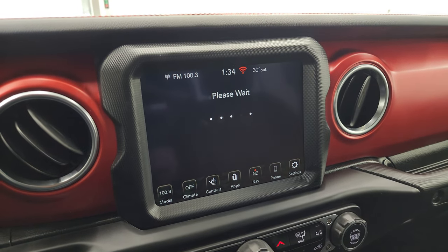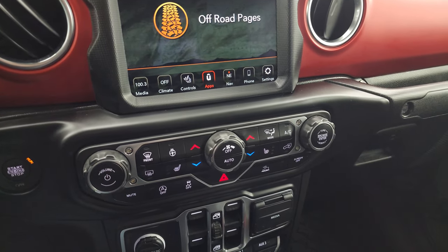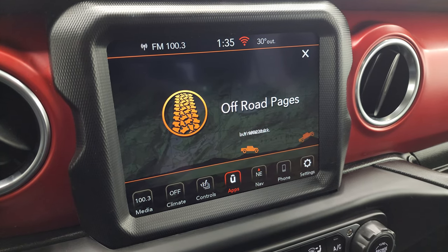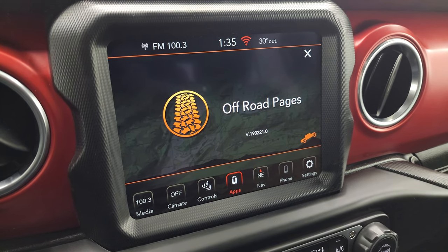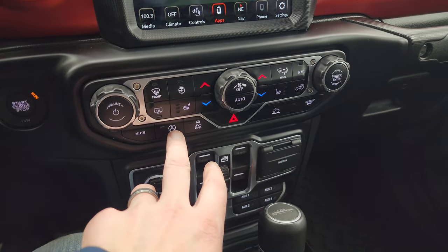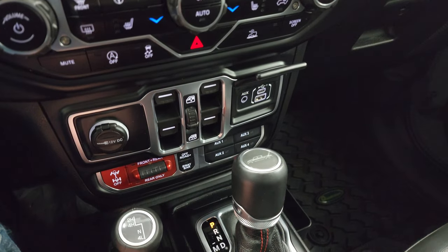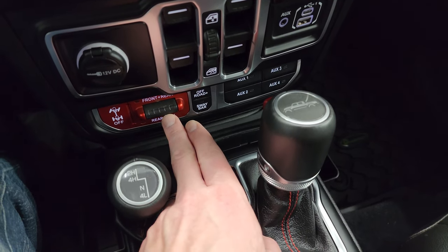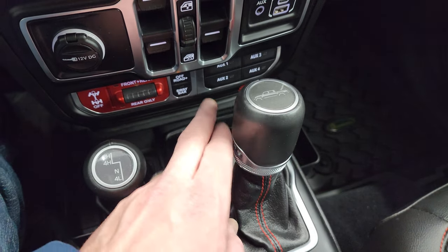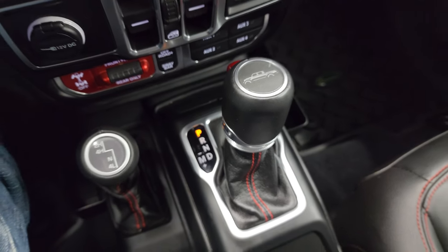It has the off-road pages — they do take a second to load. While they're loading I'll point out you get the more tactile volume, tune and audio controls down there. There are your off-road pages — 'lost but never stuck in a Jeep Gladiator.' You get start-stop capability, stability control, speed-select crawl control, and you can turn the screen off. Here's what makes a Rubicon a Rubicon: you get your front and rear locking axles or just the rear only, off-road plus mode, and sway bar disconnect. You also get four auxiliary outfit switches and the 8-speed automatic transmission and four-by-four shifter right there.